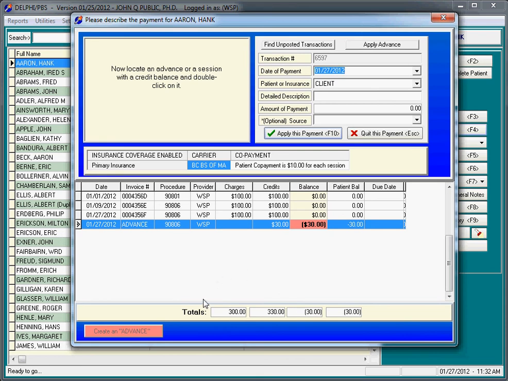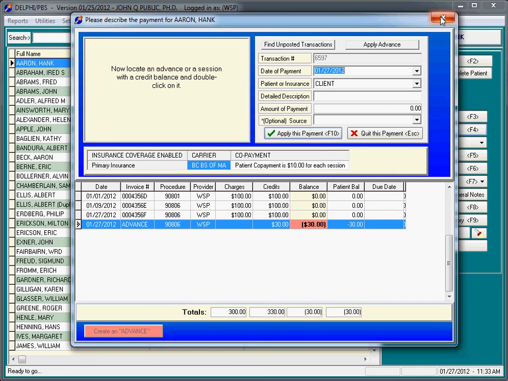One other quick thing that's a little interesting about this screen is that if you look at the date of the advance, the date is actually completely irrelevant. We just simply put it down there, and if you open up the program a week from today, which might be January or February 4th, the advance is going to carry the current date. For example, February 4th, if it was a week or 2 out. The reason for this is that anytime that you open the payment screen, we want you to see that you've got $30 in reserve to use to pay off previous sessions, should that be the case.